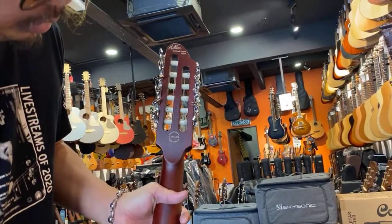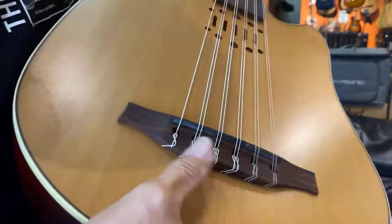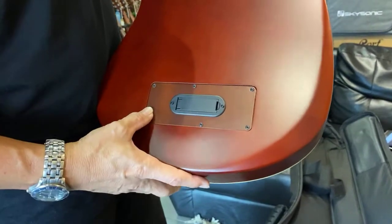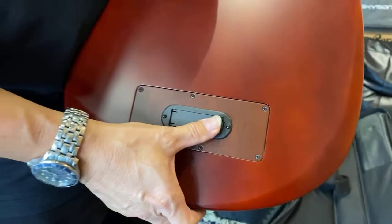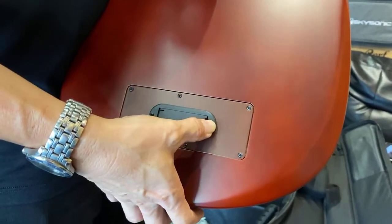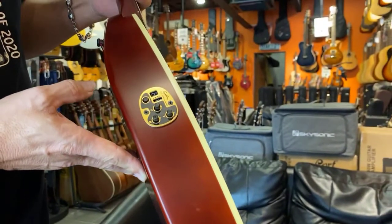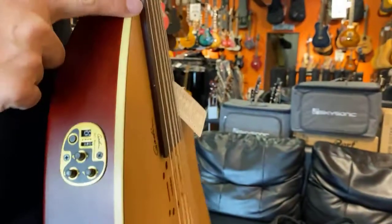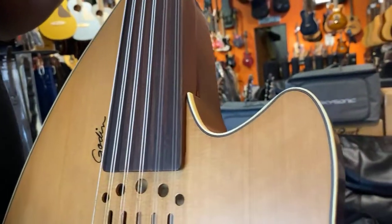The neck is mahogany again, and this time it's beautiful. They cover the system; if you want to check it, you can open from here. The plate is beautiful and made of mahogany wood. This is an active pickup system, which usually comes with a battery. It is very important to have an active pickup system for your performances. They use a Godin in-house pickup system, a very good one. There is a tuning system inside here, and the white binding is beautiful. The double line on the top is very fine workmanship.